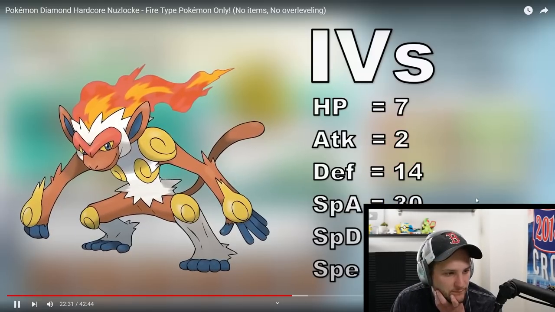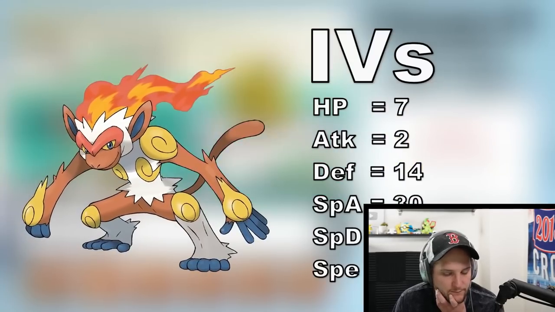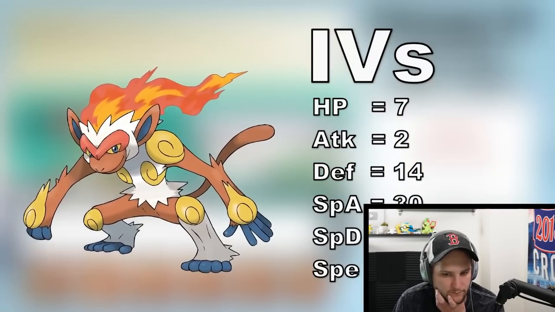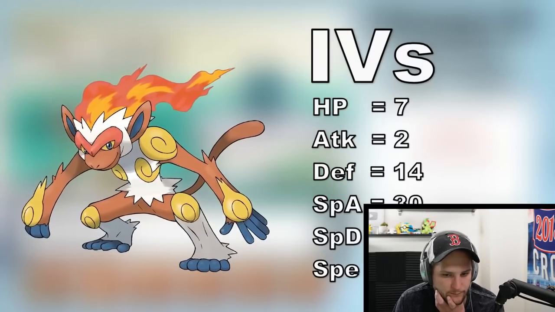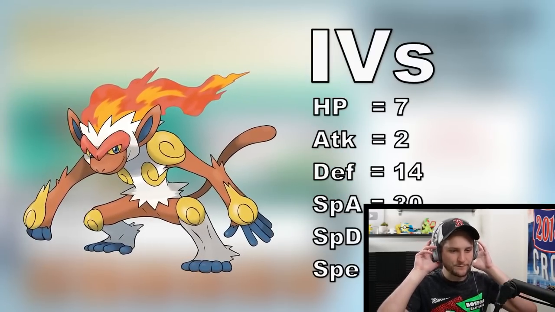While Monkey does have a 30 special attack IV, which is great, and his defenses are average to good, his 3 remaining stats are pretty poor. Most importantly, he has an attack IV of 2. Yeah, that's pretty bad. Which is really, truly terrible.